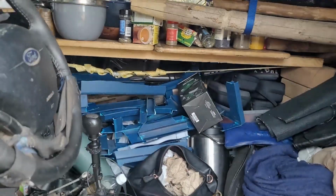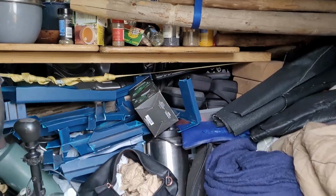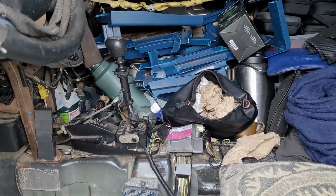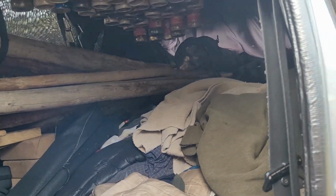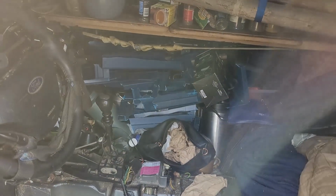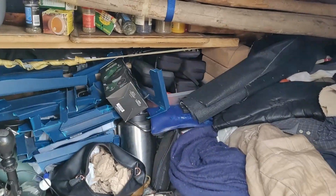So I thought I did a big job yesterday getting rid of that Christmas tree stand. But I've gotten rid of a lot more today. And this blue stuff I tore down, I'm going to toss it wherever I can find good garbage. But I'm using a wide, long plank to hold up a lot of things and then settling things on the floor. Tools, electronic stuff, water. I made a little extra space in here again. I'm going to toss a tarp as well. So once I get rid of something, then I was tossing things already. Another shelving unit thing. Not really taking out a lot of weight, just making space.